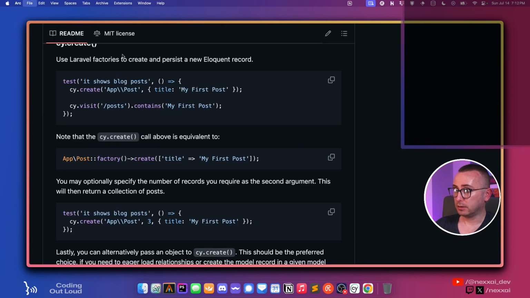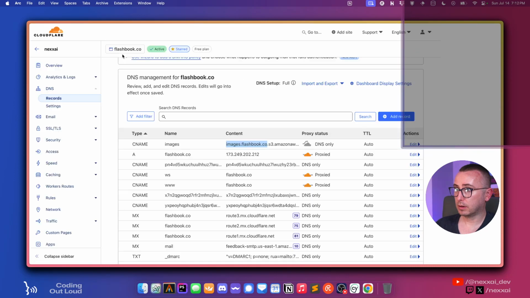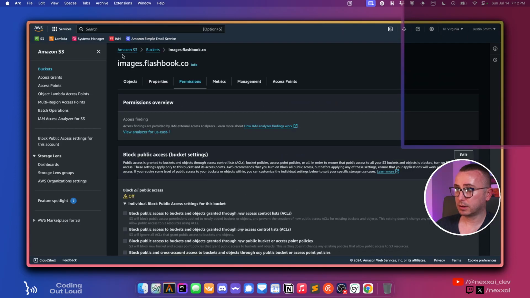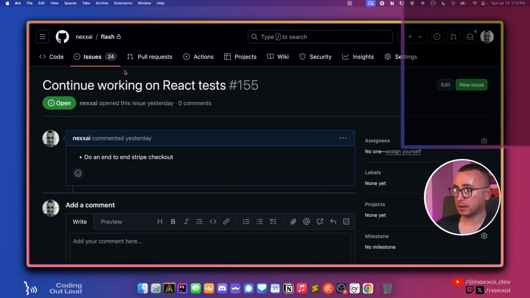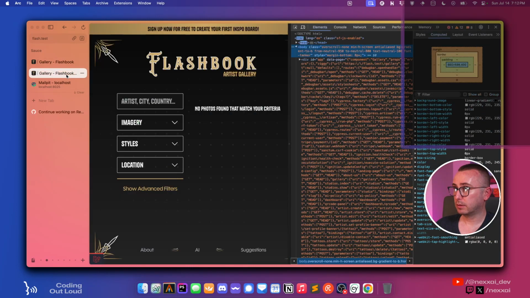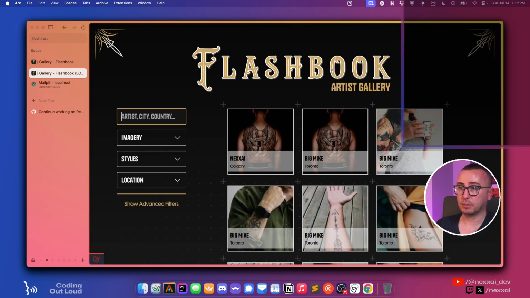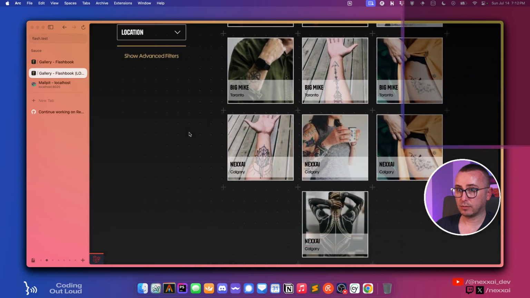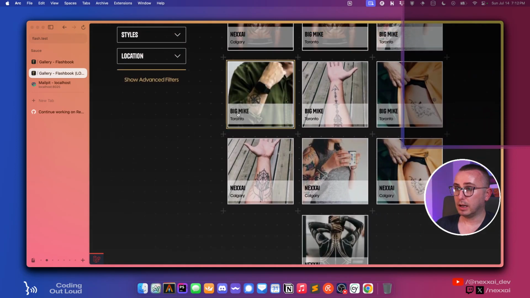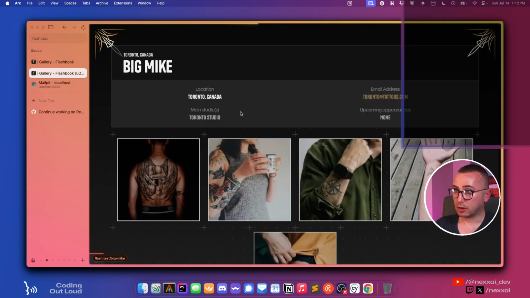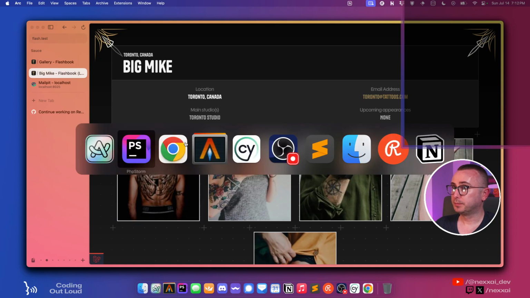Let's go back to Arc here and close a bunch of this stuff. Close that, close that. Let's go back to our gallery. Okay, so what are the other things we care about working that are kind of majorly important? If you click on the artist link, it should go to their profile. We want to make sure that the profile actually works.